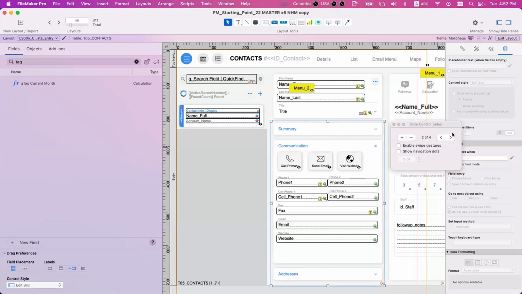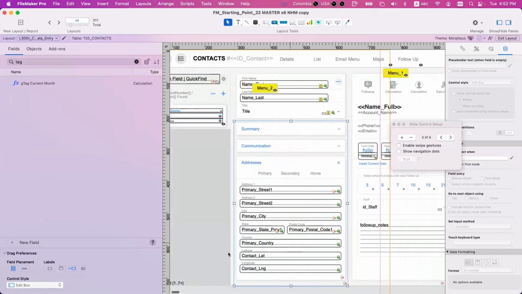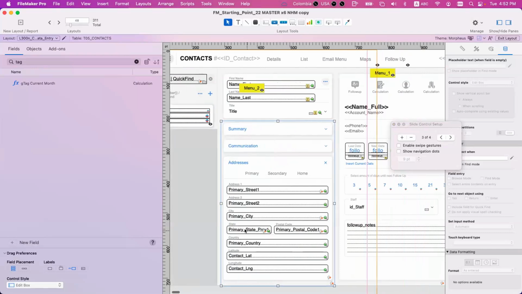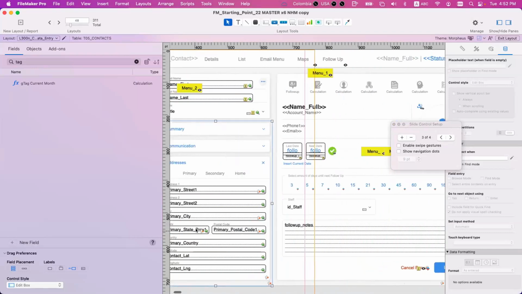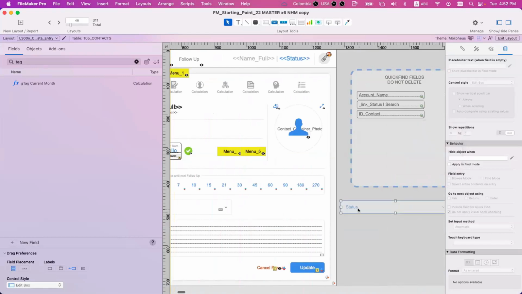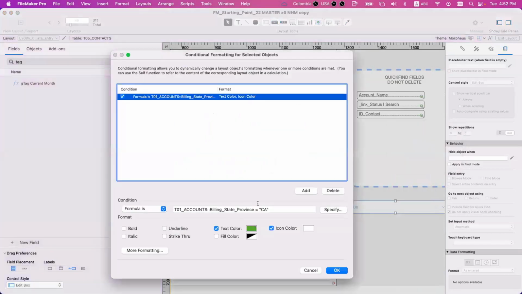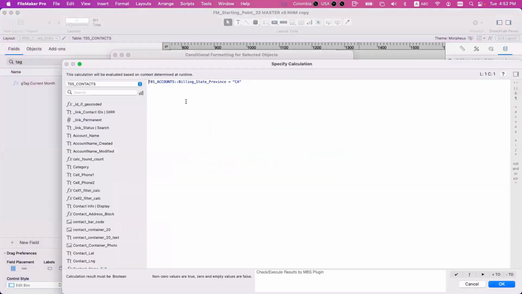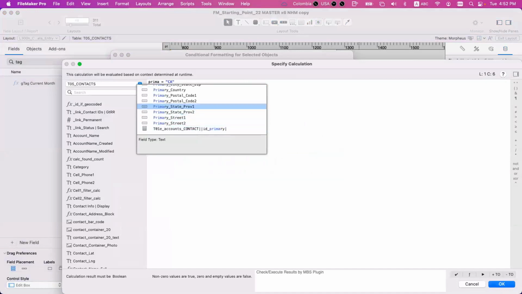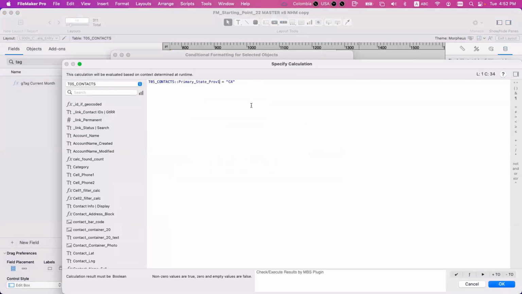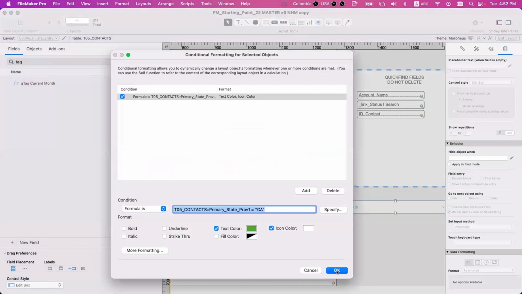Oh, primary states. Yeah, okay. So I'm going here, primary state province one. So now I have my calc here.